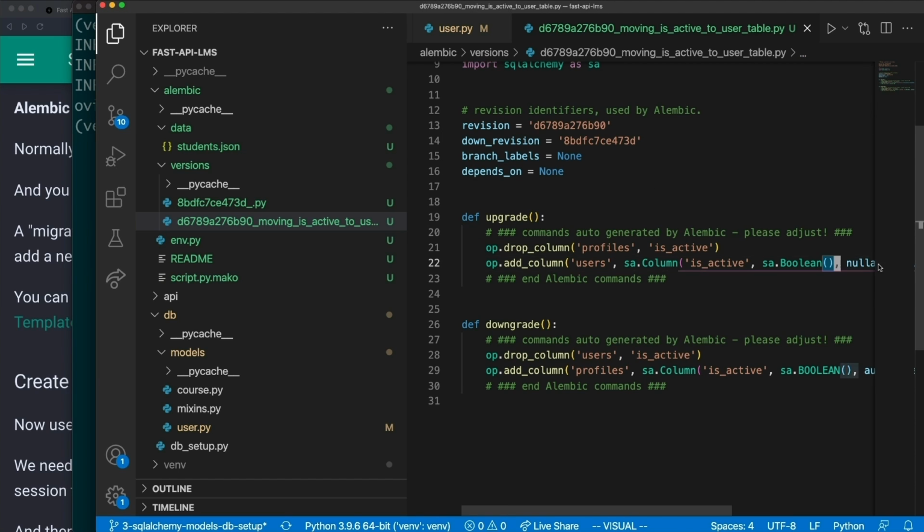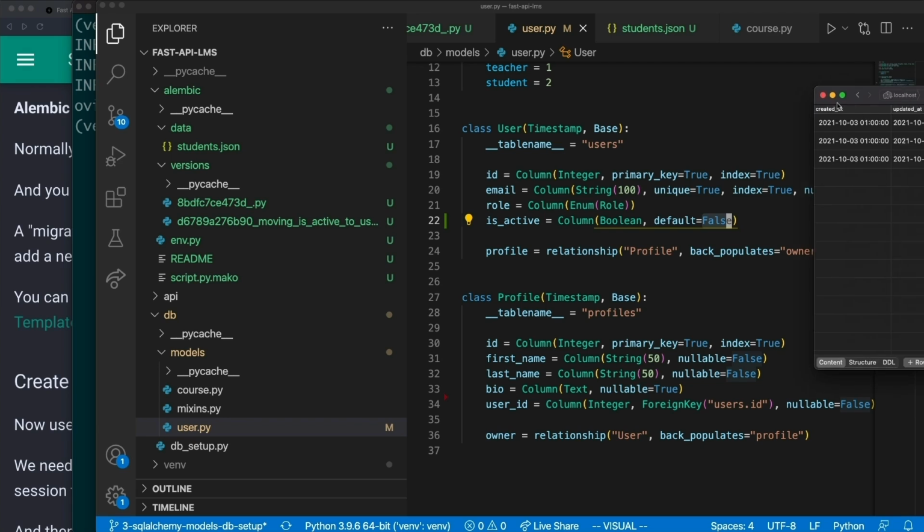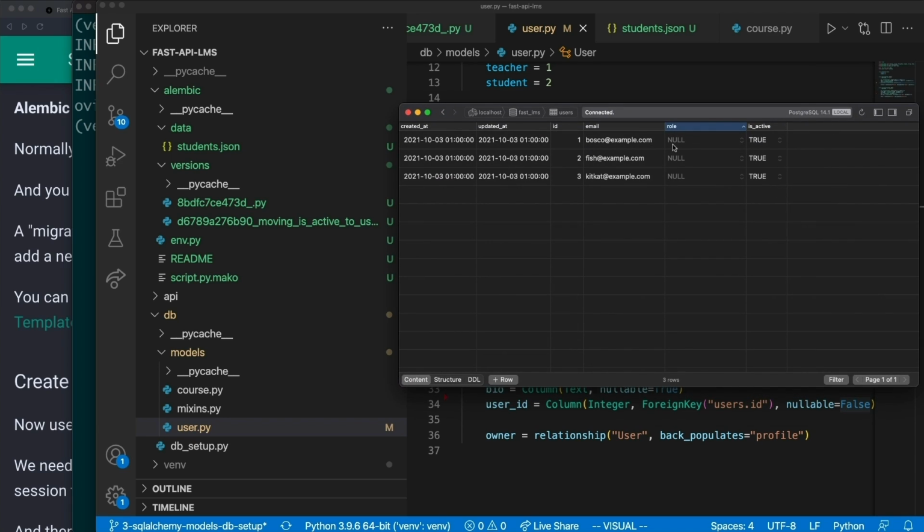I do have nullable is true on that field for some reason, which if this was a real application, I would set that to nullable is false. Anyway, the default here is false, but for the data already in the database, it just set it to null. But any new data that I add, it's going to default to false in isActive until I switch it to true.